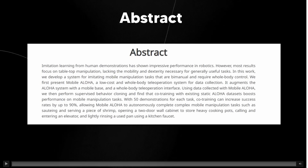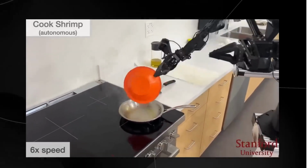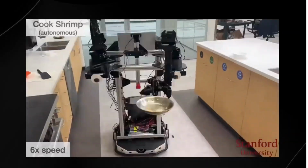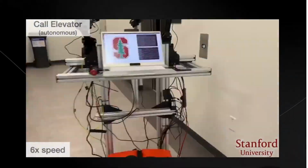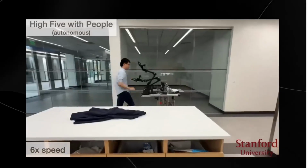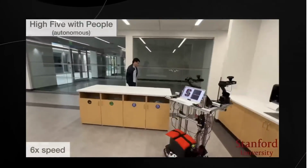So let's take a look at some of the tasks that they were able to do autonomously, because by far, this is absolutely incredible. So you can see here that this is a demonstration of some of these tasks. Now, what's even crazier is that this is 100% autonomous. Later on in the video, I will tell you guys about teleop mode and how it actually works. But here, you can see that this robot is completely going about its day, doing the daily tasks on its own. Now, we did see some other examples of this from other robots, like the Palm E demonstration, in which there was a robot there.